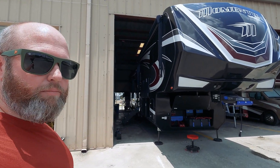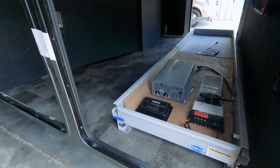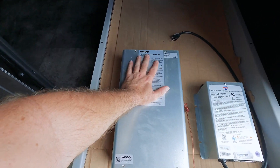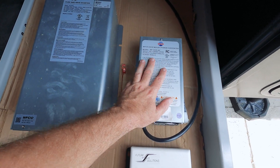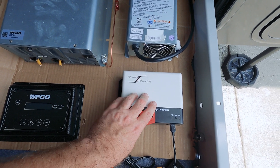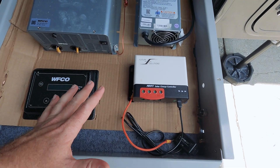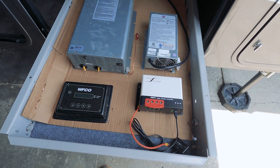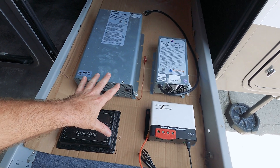Let's start up in the front bay area, but first let me show you what it had originally. From the factory it had a WIFCO 2000 watt inverter with its control panel, a lithium-compatible converter, and a 50 amp MPPT charge controller because it already had 660 watts of solar on the roof. So from the factory — 2000 watt inverter, 660 watts of solar — not too bad for two people doing some dry camping. You really need about 800 to 1000 watts for two people, but pretty good coming from the factory.